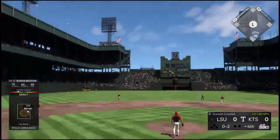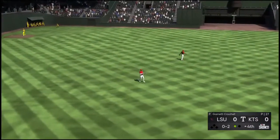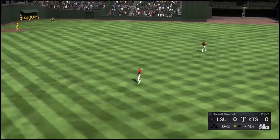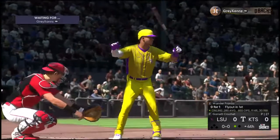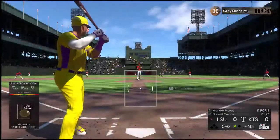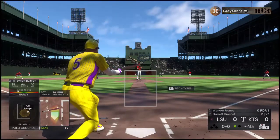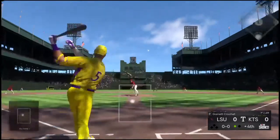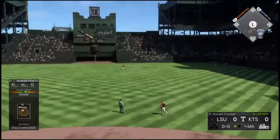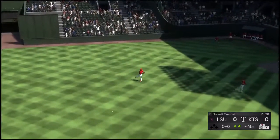This is hit high in the air out toward left center. There to make the catch is Jimenez, and there's one away. Next to hit is Wander Franco. Comes into this at bat 0 for 1 in the ball game. Now here's the first offering. And here's another fly ball. This one's heading out to center field. And there to take this one is Hunter, and that's out number 2.